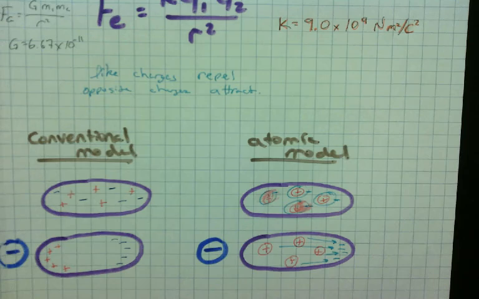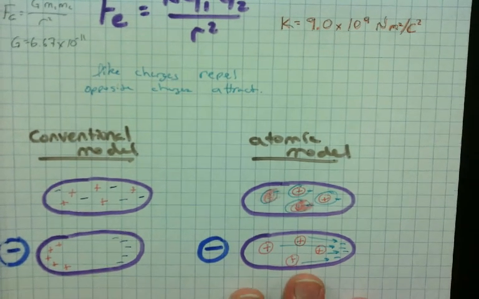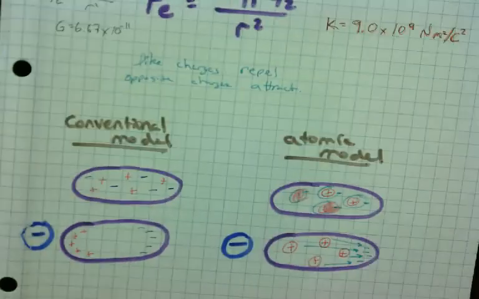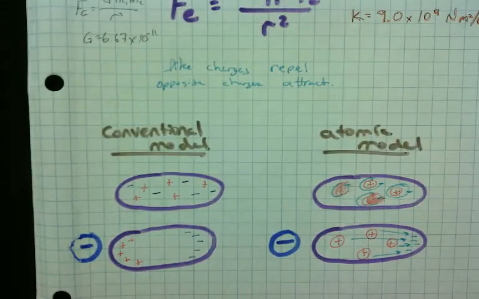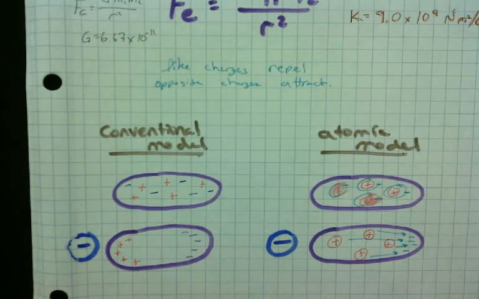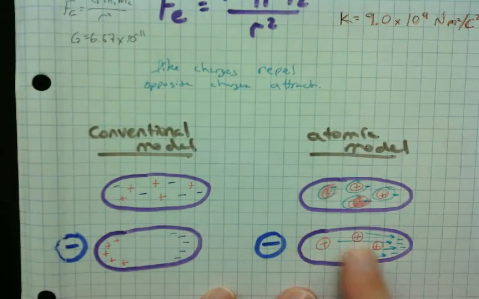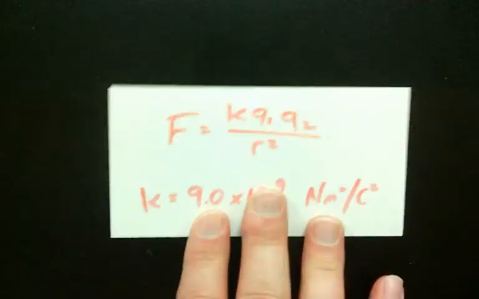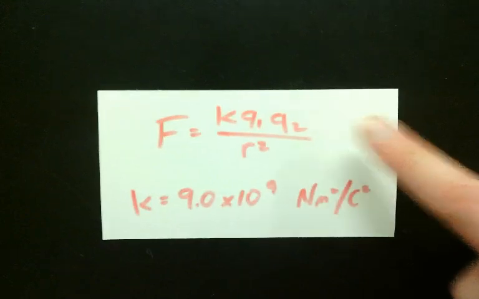If we think about the atomic model of what charges are, it's the positive charges that are stationary and the negative charges that move. But we also talked in class on either Tuesday or Wednesday about how, even though that's what happens, sometimes we talk about it in the conventional model as if both the positives and negatives can move. We just know that in reality, positive charges stay stationary, negative charges move. But today I want to focus more on Coulomb's law.